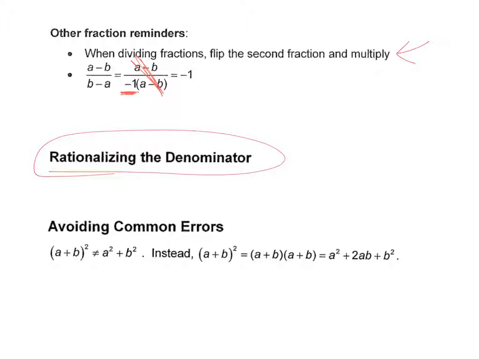When you have a plus b squared, if you have something in parentheses and it's squared, you cannot just distribute the exponent into the a and the b if you have addition or subtraction. When you square something, you multiply it times itself. So a plus b squared is a plus b times a plus b. And when you FOIL that, you'll see that you have a squared plus 2ab plus b squared. So be very careful about that.